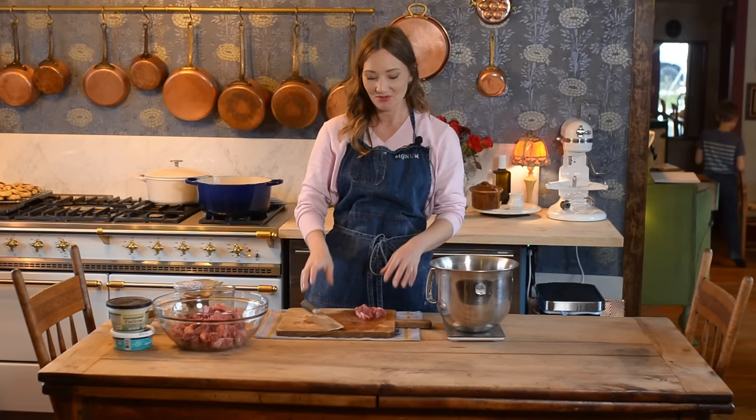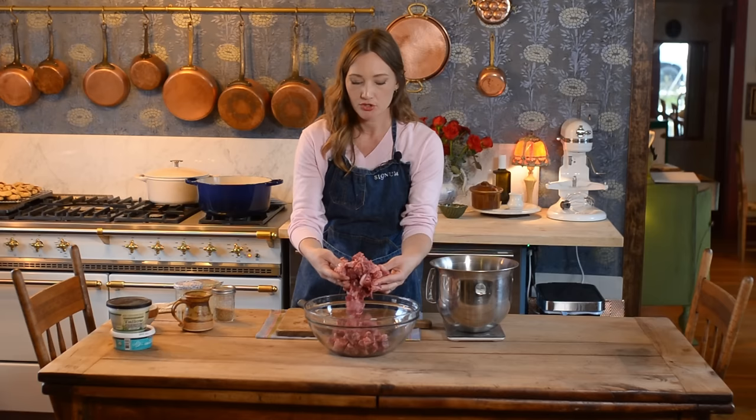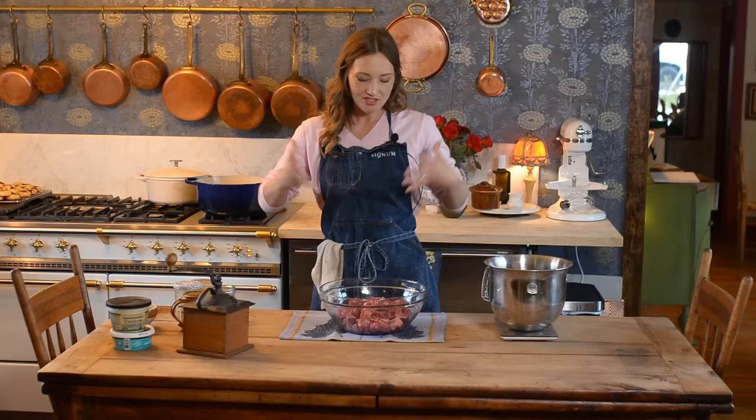Okay, look at this beautiful, beautiful chuck roast. This is going to offer so much nourishment and it's going to be really fun to make. All right, you've got your cut up chuck roast. It's dry aged, it's full of fat, full of flavor, full of wonderful things. What do you want it to taste like?